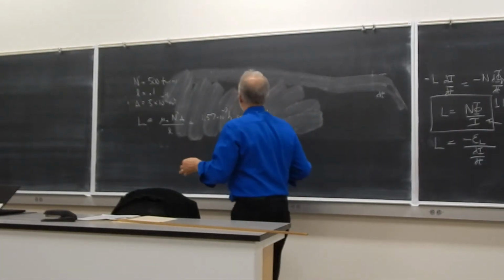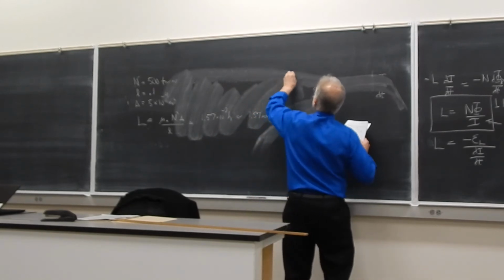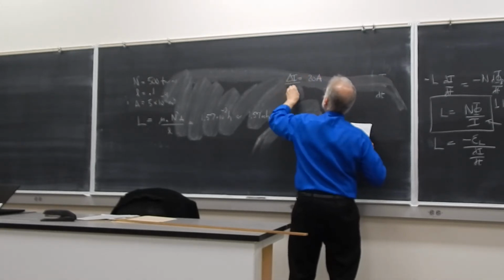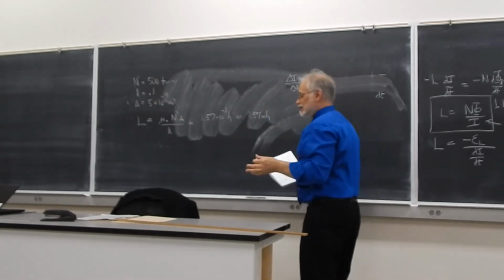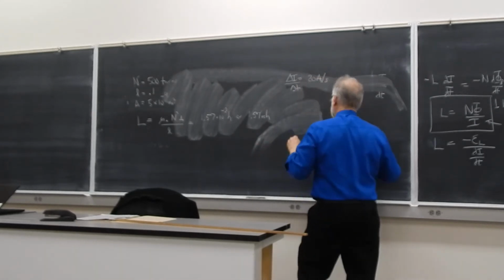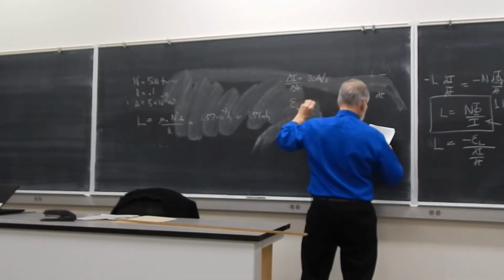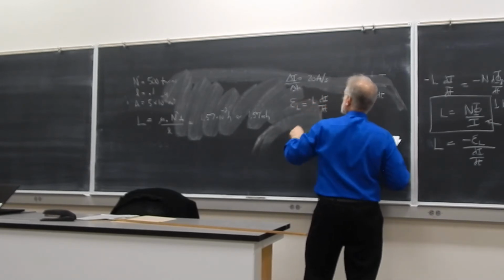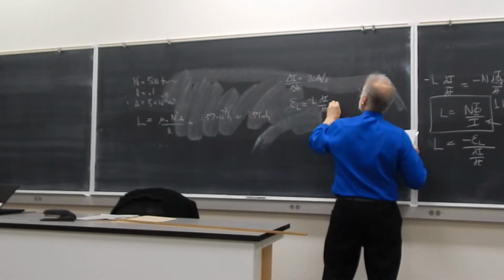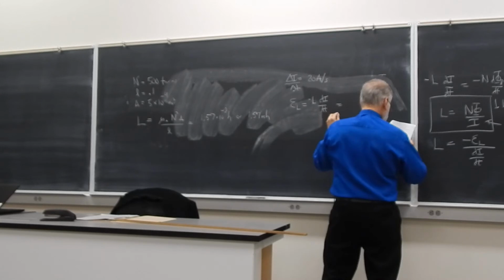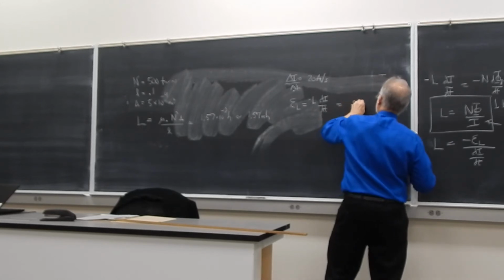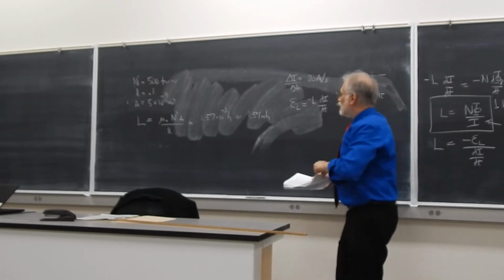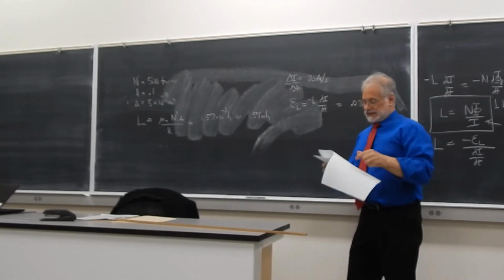We could take it a step further. Suppose the current decreases at a rate of 20 amps per second. What is the induced EMF, or the back EMF in this circuit? So in that case, E sub L is going to be equal to minus L dI/dt. So I can take my inductance here, multiply by the change in current with time, and I'll get a back EMF of 0.0314 volts. Okay, so that's another simple example of what we can do with self-inductance.